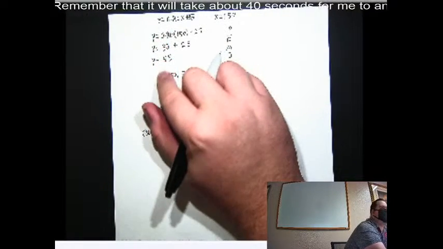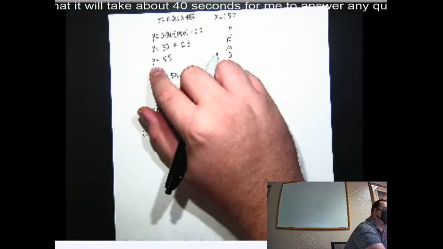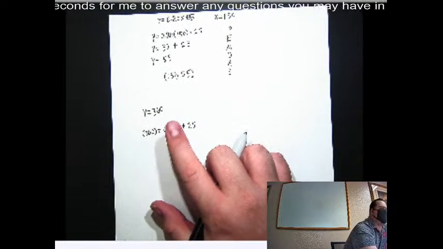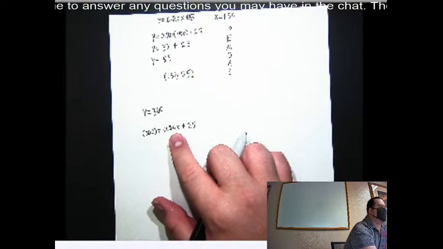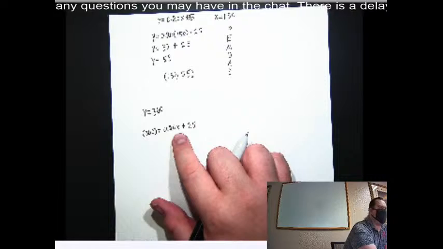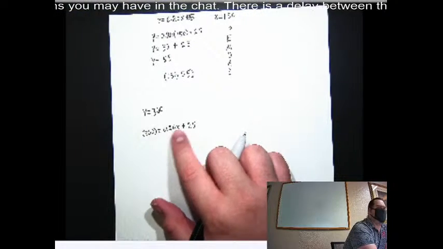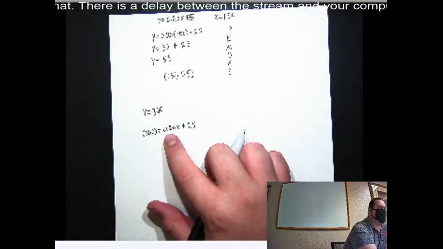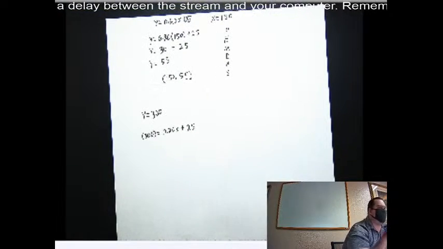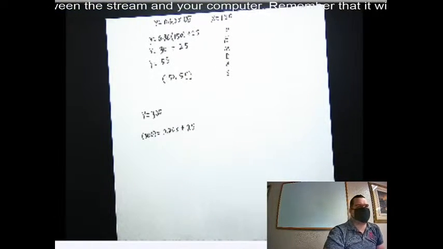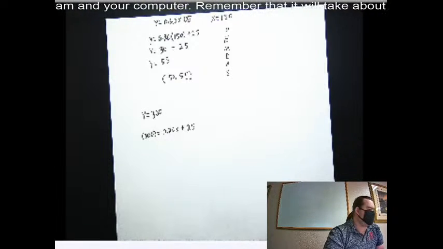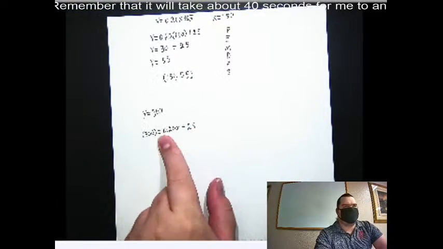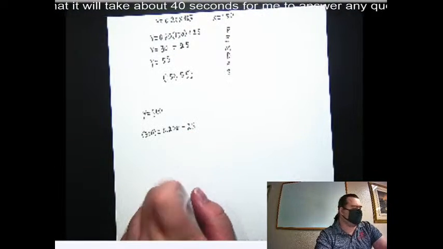So the reason it's so easy to find y in this model is because y is by itself. If we can do the same thing with x, get x by itself, we can find it very easily. So the goal here is to get everything away from x. If we want to solve for something, we want to get everything else away from it so we just have that variable. That's the idea behind solving. So we want to eliminate all the numbers that aren't x. How do we do that?